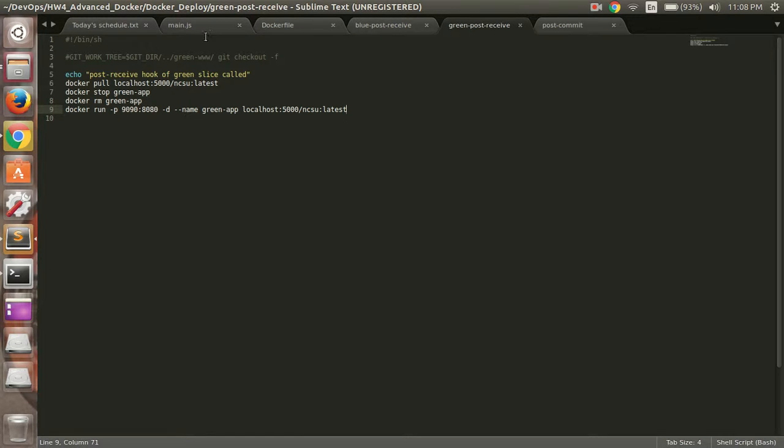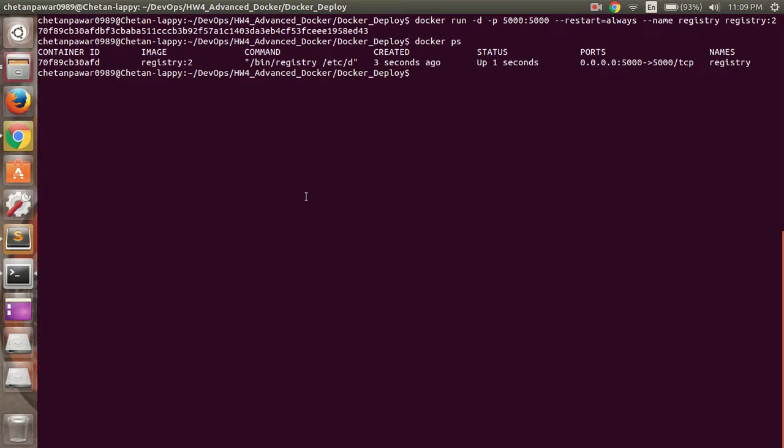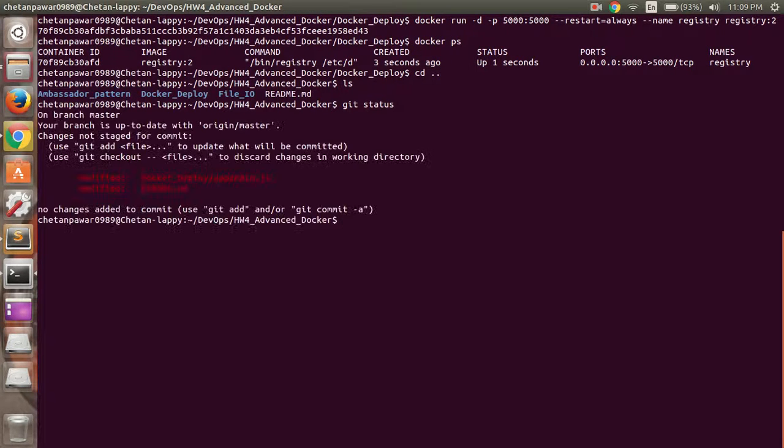So my main.js currently looks like this. Let's say I change something to go green, and if I go inside my repository and run git status, I have a couple of files modified. I do git commit with the message go green.